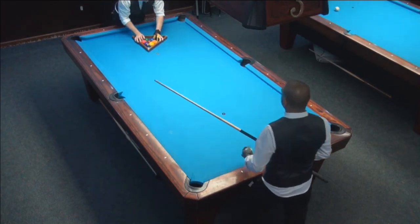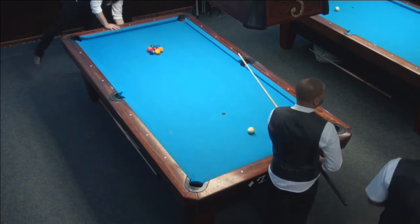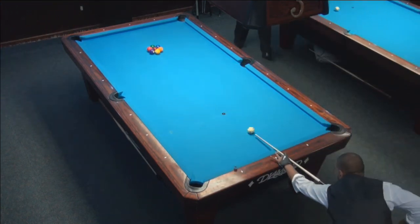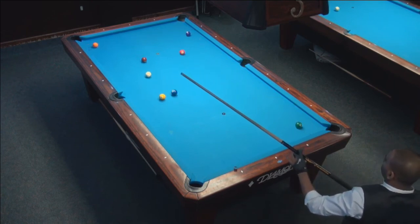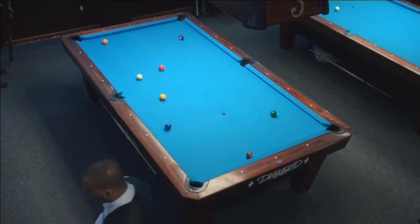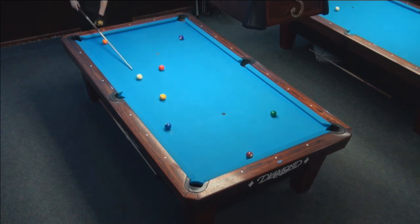Yes. Well, another feature of this league and this tournament in particular is the fact that people get to play multiple formats. And so we just finished the seven ball format. What we have coming up is eight ball in the next round. But do you have a particular pool discipline that you are looking forward to in this tournament? Well, I'm a nine ball kind of guy, you know. Eight ball I can play. I just prefer the nine ball. Ten ball's kind of new, you know. Okay. But it falls under the same lines as nine ball.